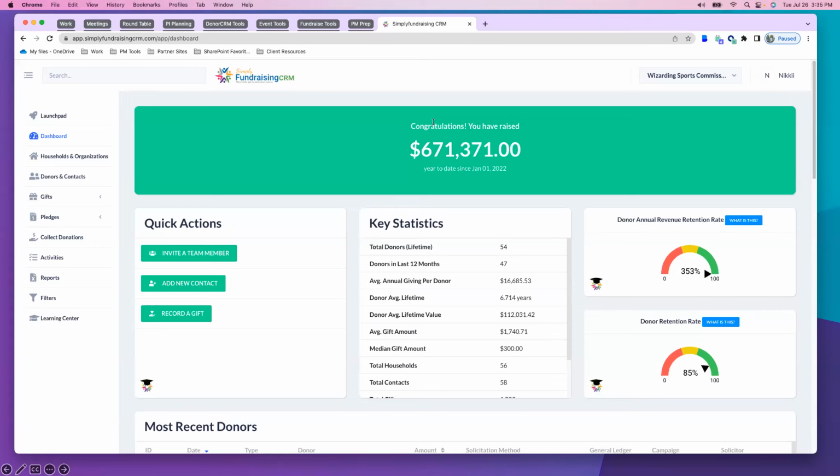All right. This is the dashboard of your donor management software. Now, I have a quick poll for everyone here. I mentioned that the average donor retention rate is about 42%. If you could let me know what your donor retention rate is, that will really help guide our conversation today.